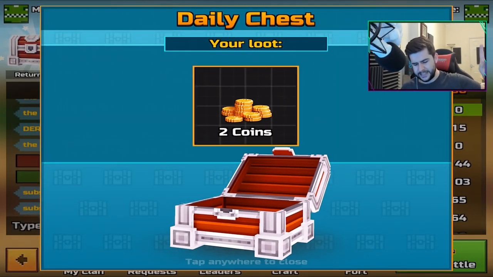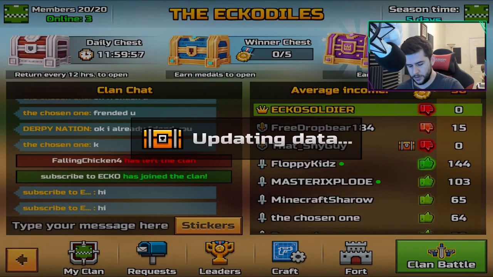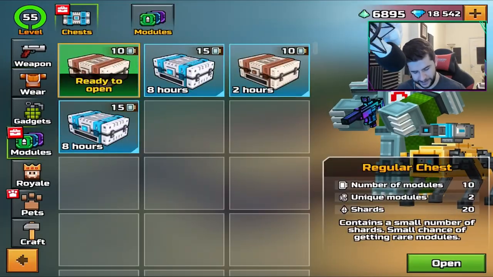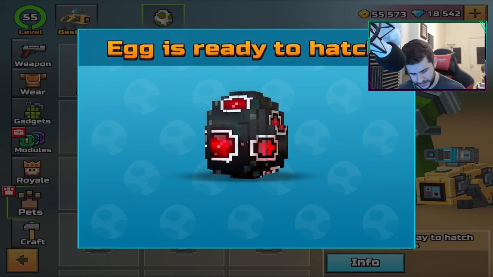The season has ended. Let's open a chest. Let's open the daily chest. That guy's name is Subscribe to Echo. Welcome to the clan. Do exactly what it says. Anything else going on? We've got to open some of these as well. We'll open the modules and pets. We got ourselves an egg.